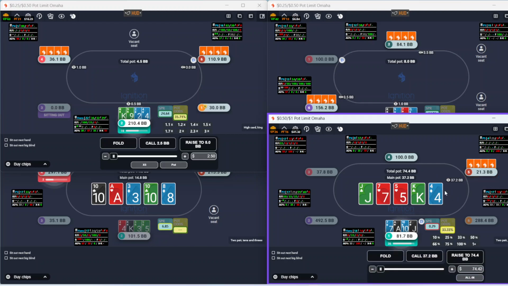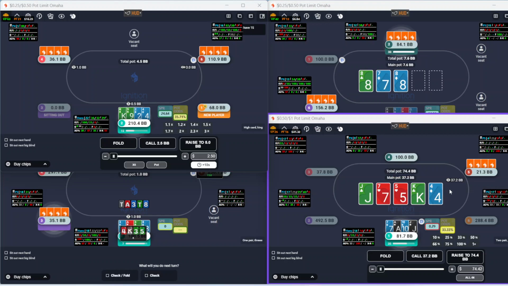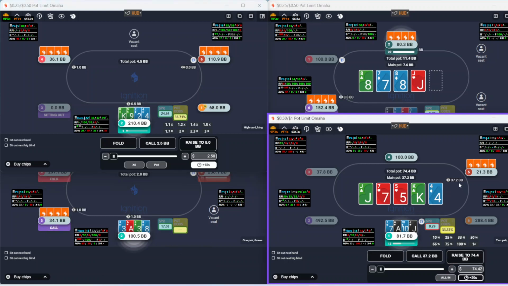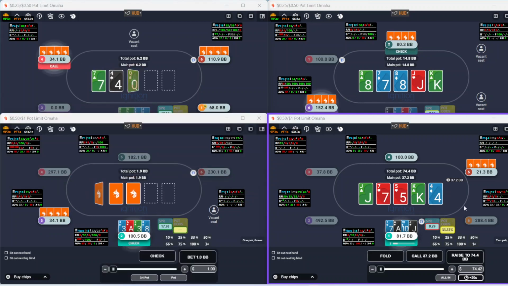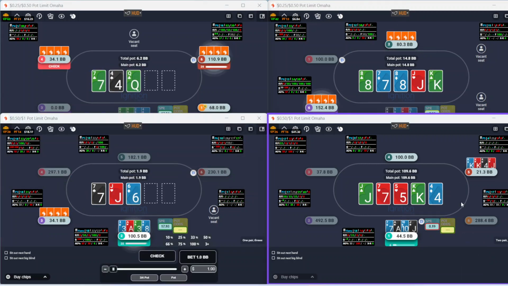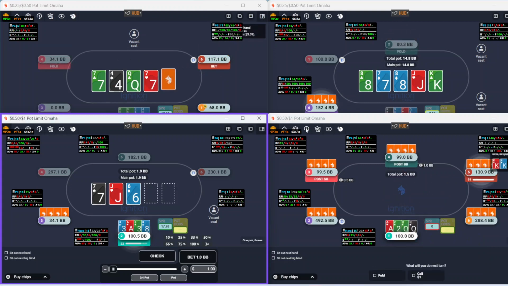Very tempted to call. Unblocking clubs and hearts. We do block some of the other straight draws, which isn't ideal. Nice, nice. Kings on the turn. Life is good.